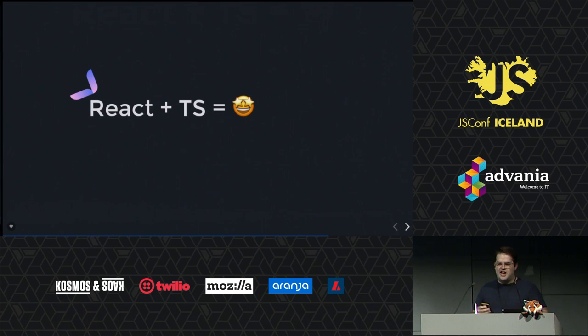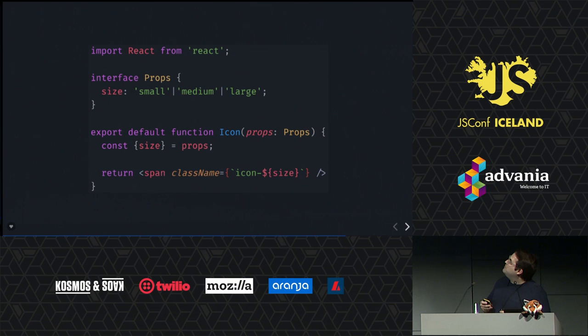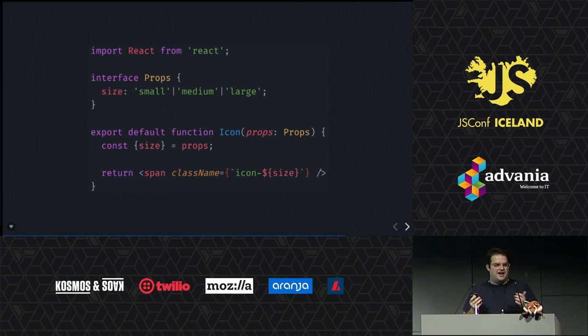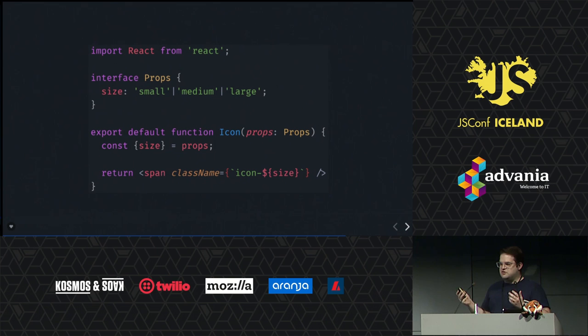Most of my day I spend writing React, and that is where TypeScript really shines for me. For React components, I think it's the bee's knees. Here we have a really simple example. If you use the prop types package, this probably looks very familiar because you also have to declare your props. The nice thing is you get a little more help from the compiler and it happens at compile time instead of at runtime. You also don't have to include the prop types package — all of this gets stripped out at compile time and you ship a smaller bundle.